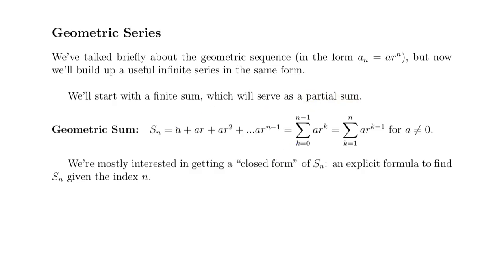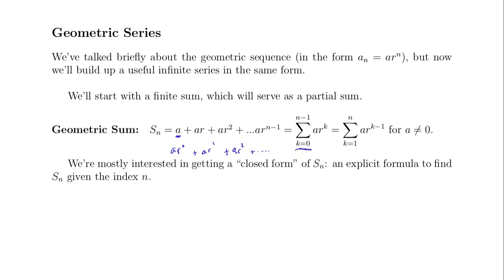This is a partial sum. You'll notice the indices can be written in a couple of ways. I'll talk about that in a second. This geometric sum is going to have all of the terms still being multiplied by this constant ratio of r, just like our sequence was, but now we're adding them all together. And you'll notice we start with the constant a. You could think of this as ar to the 0 plus ar to the 1 plus ar squared, etc., etc.